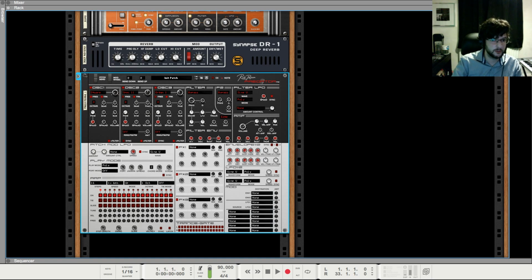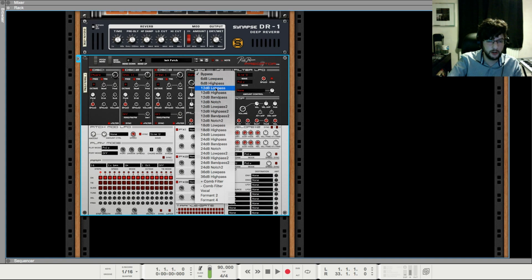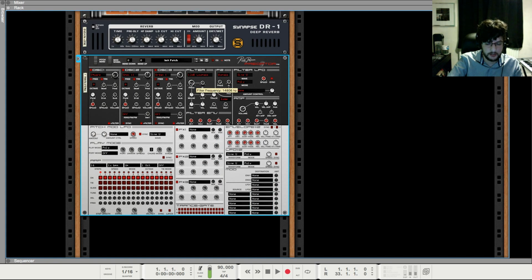Right, well, it looks like the stream's working, so I'm just going to push on. I guess for now I'm just going to leave the filter open mostly. And now I'm going to use the first LFO to modulate the first oscillator's pitch, just to kind of give it a little bit of pitch motion, a little bit more of a human feel.